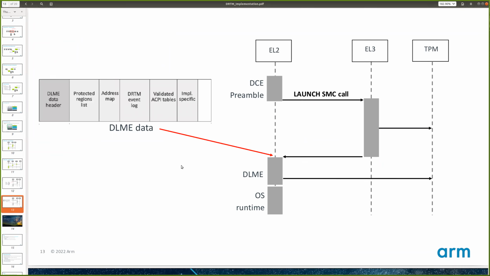The memory for the DLME data is allocated by the preamble, but it's populated by DRTM. So the data in this data structure is trustworthy because it comes from DRTM. And so no, it's not built into the image. It's just in memory, and it's populated by the DRTM implementation.